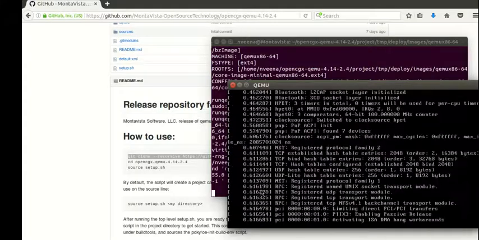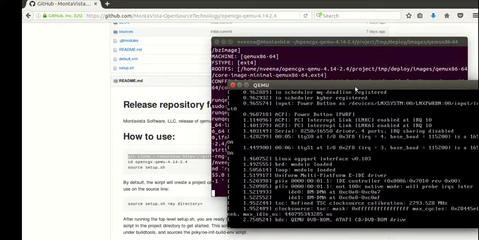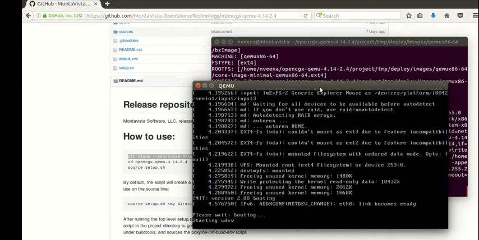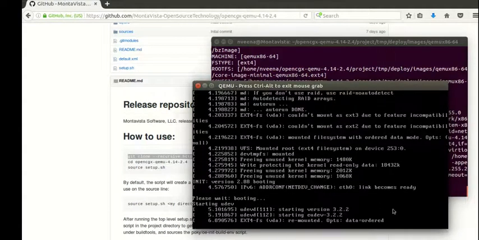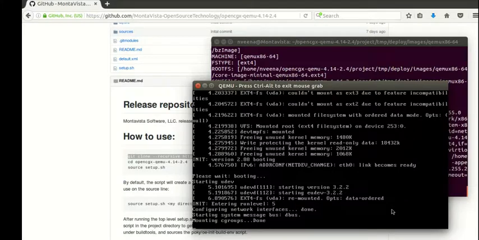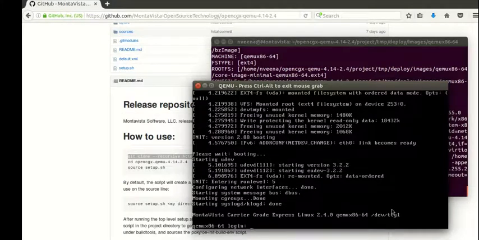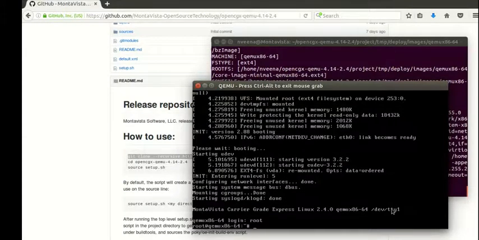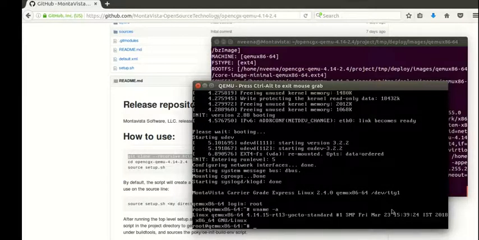So here you can see the QEMU launches and we have the OpenCGX kernel and file system coming up. So the entire system is available for you to evaluate and check. So I log in as root and you can see OpenCGX Monta Vista 4.14 kernel, and the system is ready for you to explore. So this is as simple as that. You clone it, build it, and you run the system.